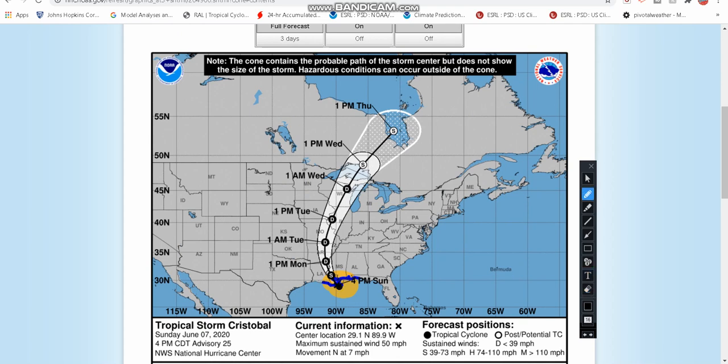It'll turn into a tropical depression, might even stay a tropical depression for a long time. I'm not talking about a post-tropical depression, I'm talking about an actual tropical depression, all the way up through Wisconsin here. And then you're like, well, why does it go back to an S? Is it going to go back to a tropical storm? No, that means a post-tropical storm. By this point, it's going to become a regular low-pressure system. It will have winds of tropical storm force, but it won't be a tropical storm. It's what we call a post-tropical cyclone. So that's what the white S means as opposed to the black S that you see on the bottom of your screen. So yes, it will strengthen a little bit more, as I thought, because I was seeing that with the tracking models.